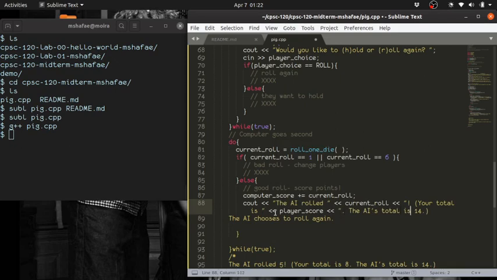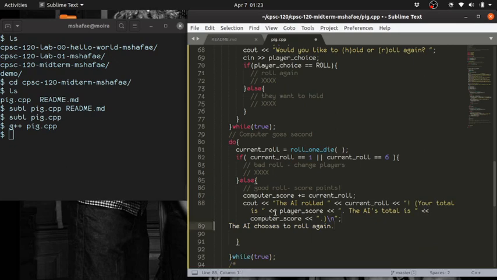And the AI's total is, or we can say the computer score. Oh, and I forgot the insertion operator. That looks about right.